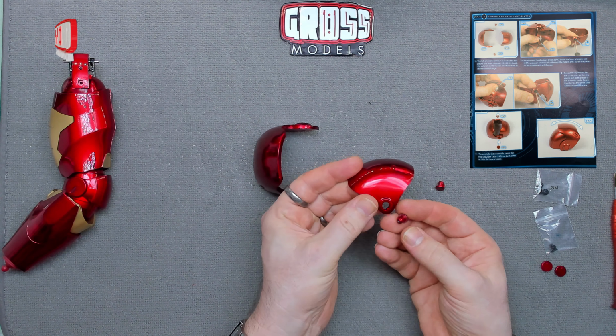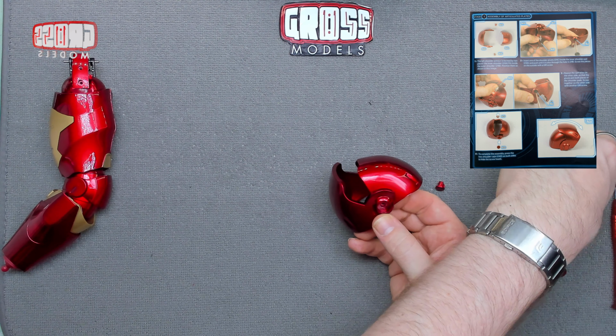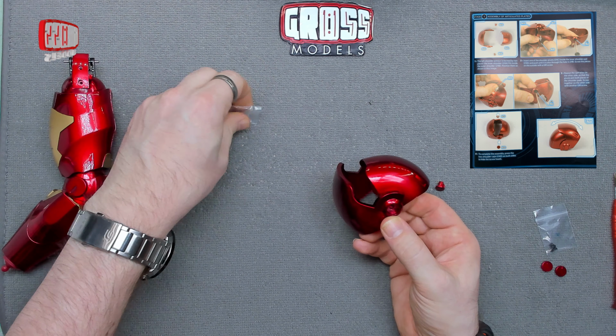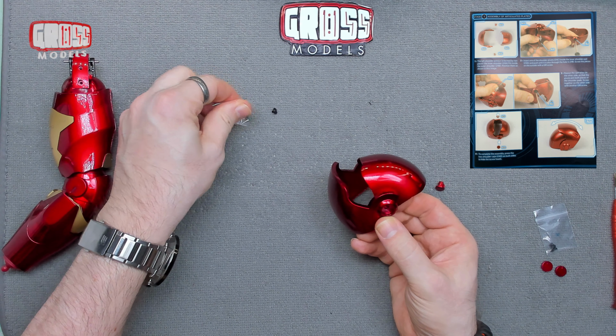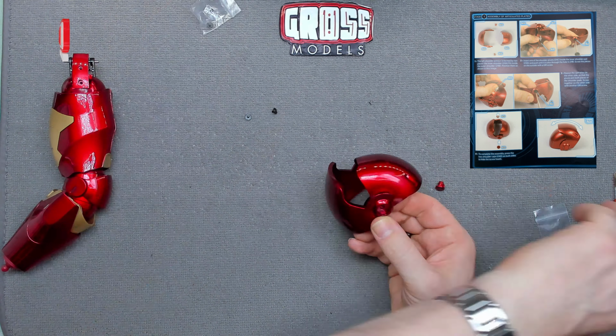That goes through there, and then that goes through there, and then I shouldn't be holding that because I need to open the packet of GM screws. Right, I'm going to need 2 of these, so I shall get 2 of these out, leave the third one in the packet, spare, using my screwdriver, which came with this part work.